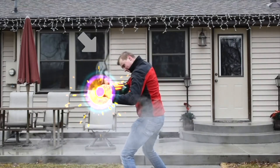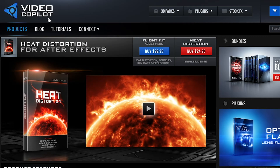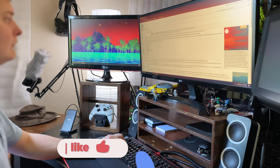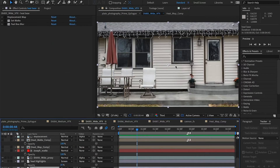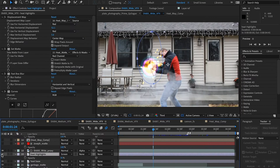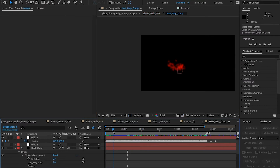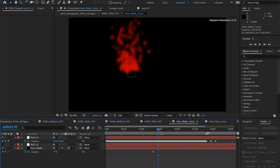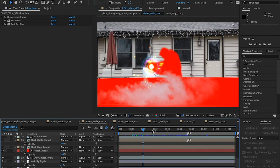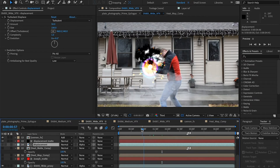The heat distortion was a bit more complex. If you have After Effects and money to spend, you can buy the amazing heat distortion plugin from Video Copilot. Keeping things on budget, I opted to build my own heat distortion by researching compositing methods and the general science behind heat distortion. It was achieved by creating a clean plate of the background by painting out the actor, then creating an animated displacement map using a particle system inside After Effects built to behave like rising heat. The particles were set up as two systems on the red channel — for the distortion map and for the distortion mat — with the mat having more mass to feather the look of the distortion against the background. Rotoscoping the actor and creating the clean plate allows the heat distortion to only distort the background elements and not the actor.